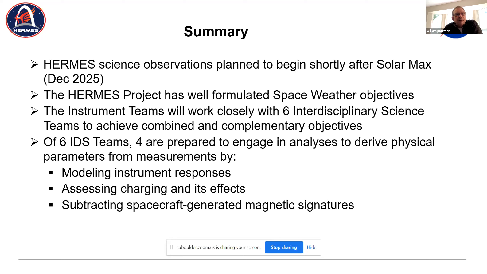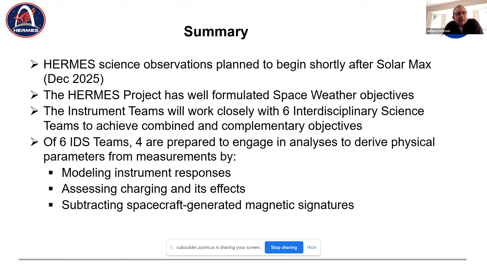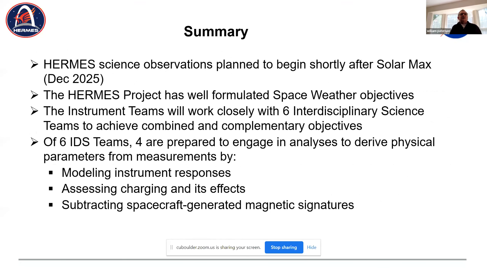We hope to arrive in December 2025, which is just after the predicted peak of the current solar cycle — that's excellent timing. Even if there are delays, as long as we don't get there too long after the peak, we should have plenty of CMEs and events to examine in the solar wind. We have a set of well-formulated space weather objectives. The instrument teams will work with six interdisciplinary science teams who are heavily dependent on the SOC, and those six IDS teams are going to help with basic analysis of the measurements.